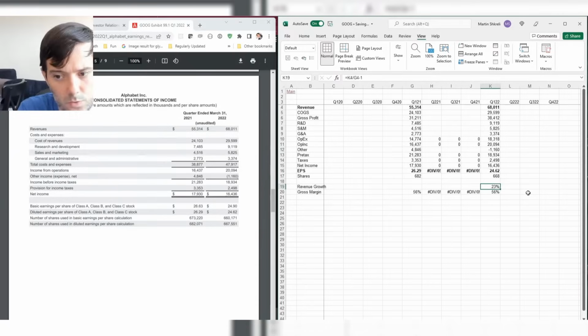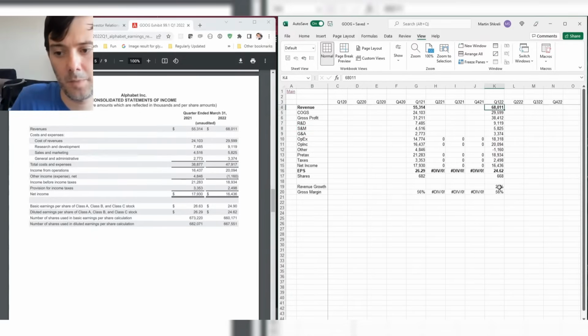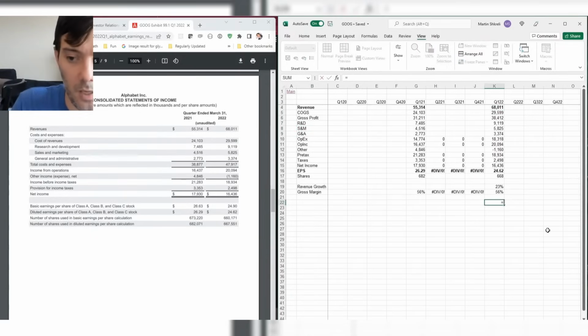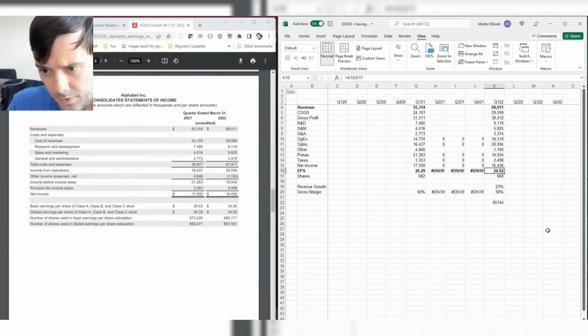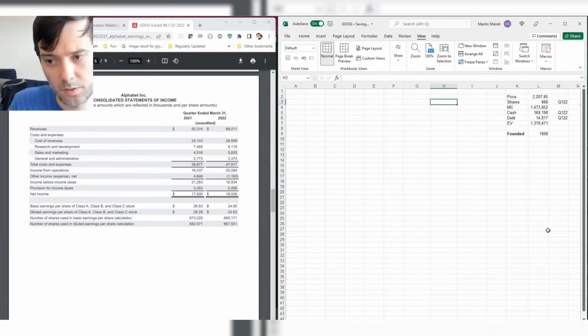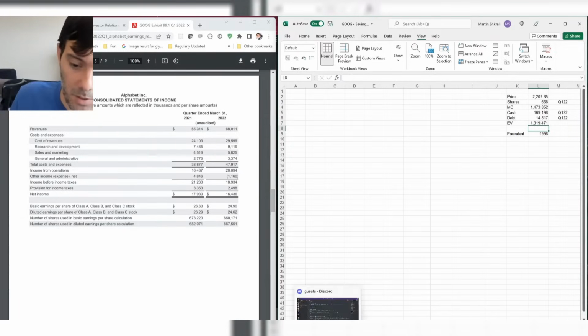Very fast, 23% revenue growth, and that's, you know, like I said, they have one of the best products ever made. Their ad machine. But if you took Google's earnings, 66 billion a year, because last quarter was 16, so you multiply 16 times 4 and you get 66 billion. We're going to divide enterprise value by 66 billion. And we get 20 times earnings. That's actually quite cheap.